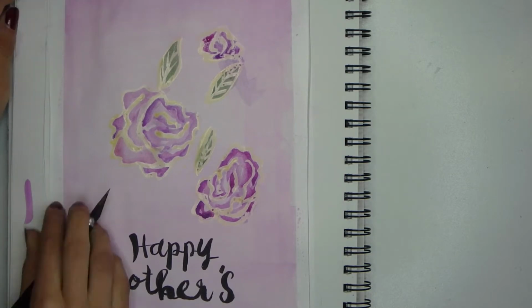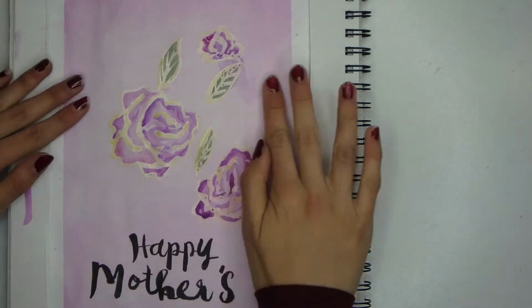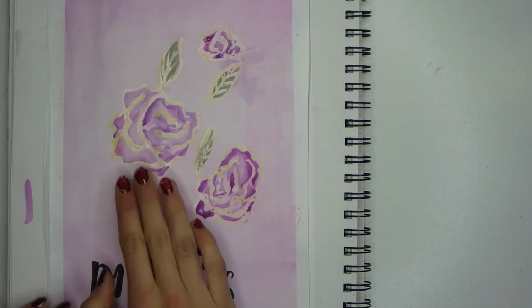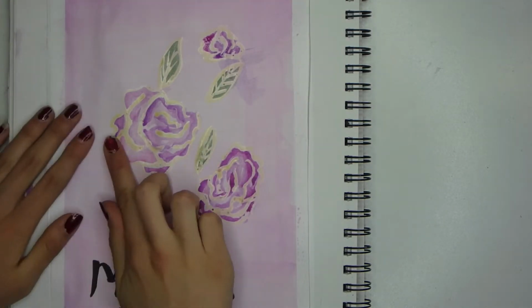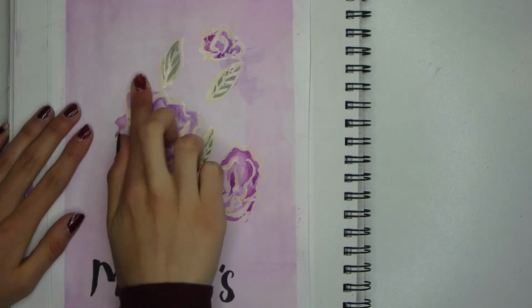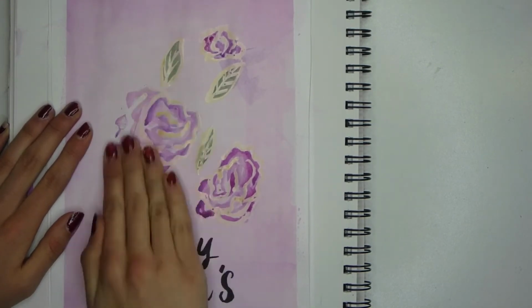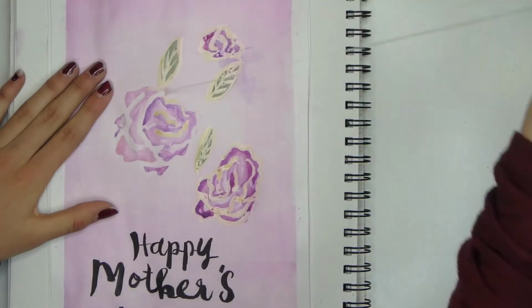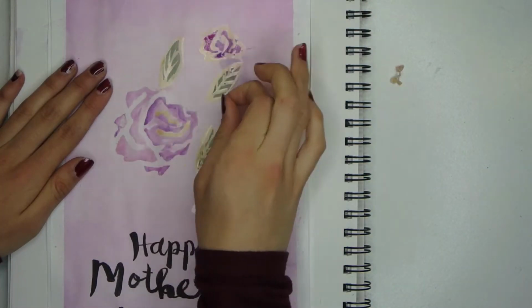And if you guys do have the wax, you want to wait till the watercolor and the wax is dry. And if you guys can see, I kind of messed up with one of the roses because one of them wasn't dry, the little tiny one. But I basically just rub off the wax, and this leaves a white border around it. And yeah, that's basically it.